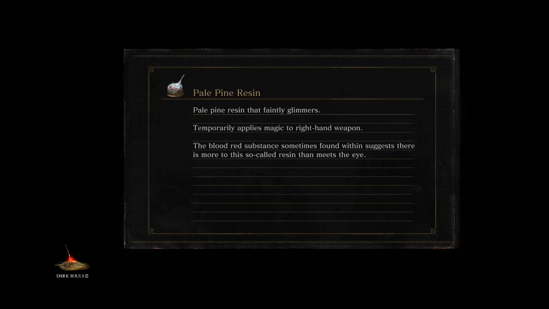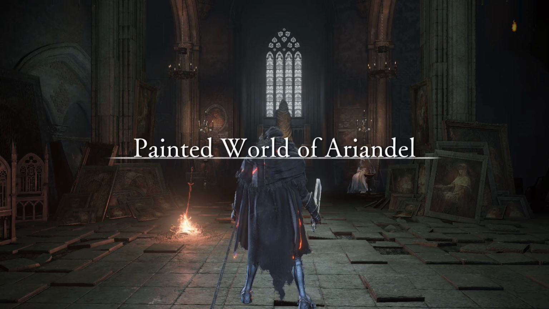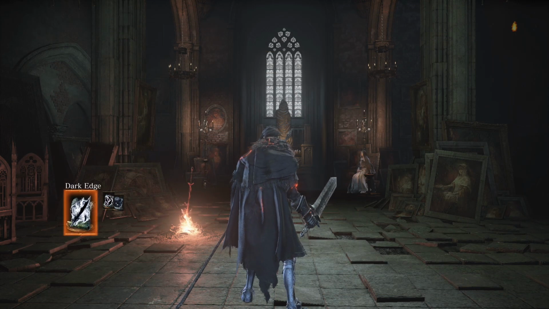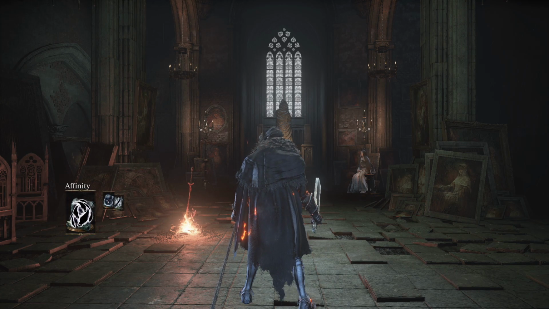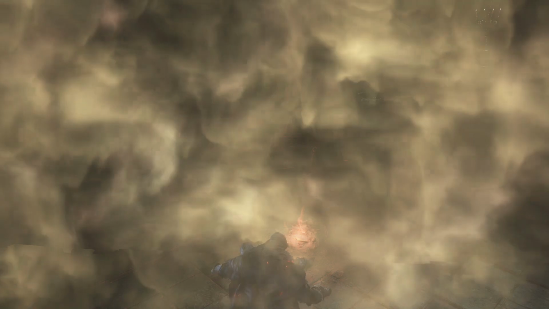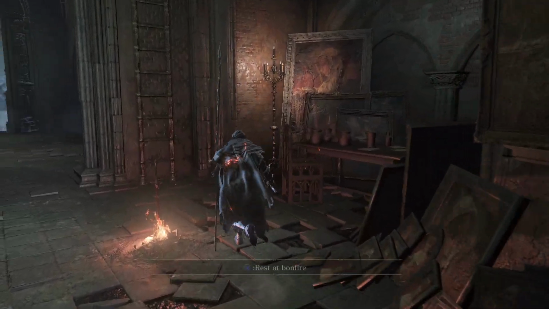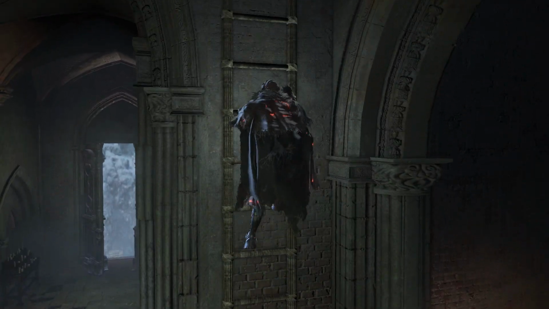And also, I don't remember what's effective on this boss fight coming up. See, here's the thing, Great Soul Dregs is awesome, but it's also pretty slow. Just casting it is kind of slow. I mean, I'll try it, and Affinity I think is probably going to be good. I don't know.